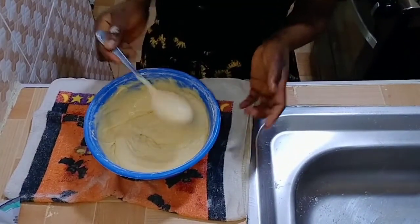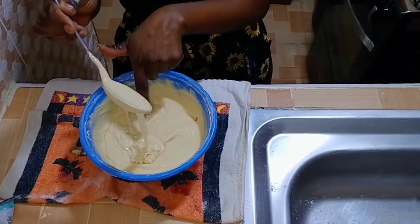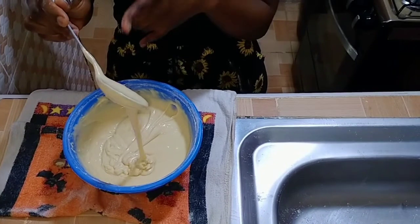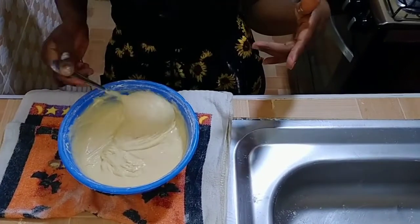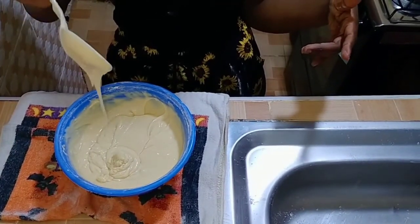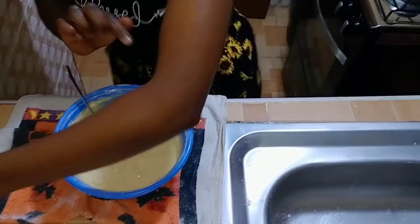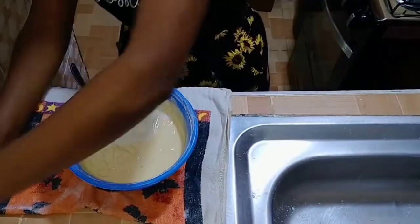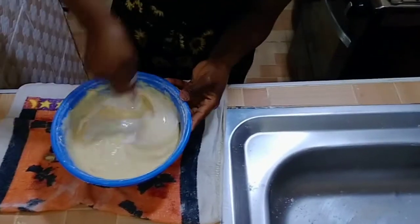As you can see, this is what we want to get in our cake: the consistency, the flow of our batter. But for mine it's a bit thick, so I'll go in and add a little milk, then mix it.